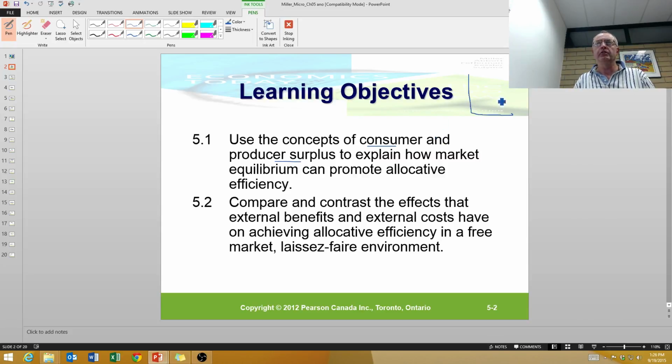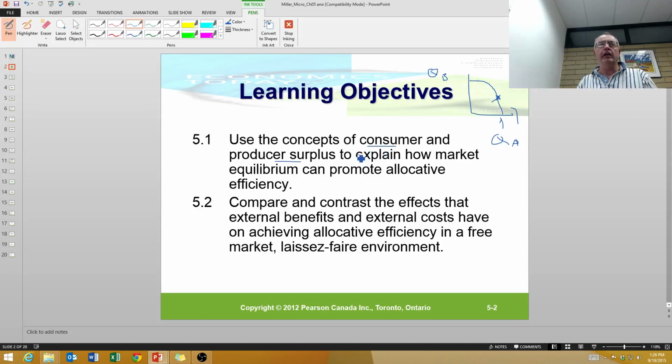So you recall in Chapter 2, we had a production possibilities curve, and on the production possibilities curve, we have two products, quantity of A and quantity of B on the two axes. And every point on the production possibilities curve is productively efficient because every point is the result of the economy using up all of its resources. And we said that there's a single point on the production possibilities curve that is allocatively efficient. So the point of allocative efficiency is the point that society prefers to be along this entire curve.